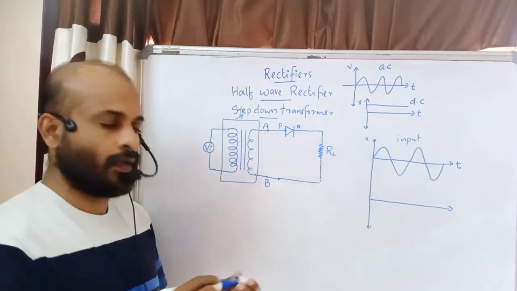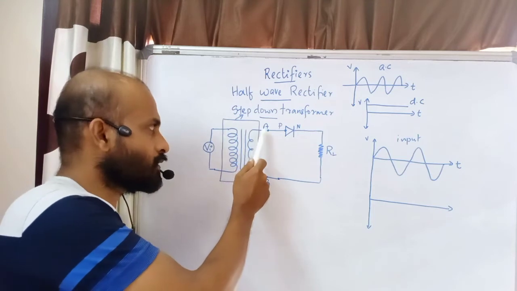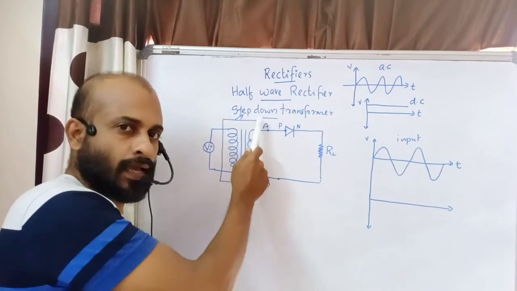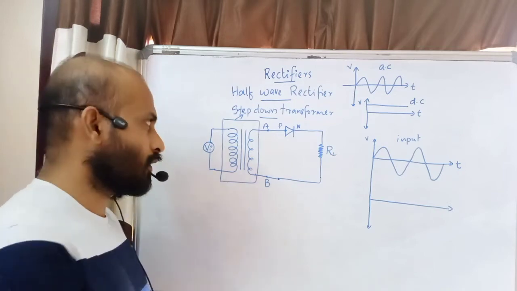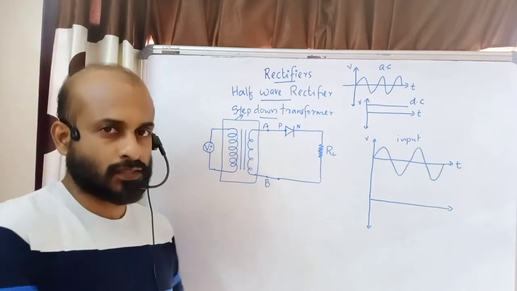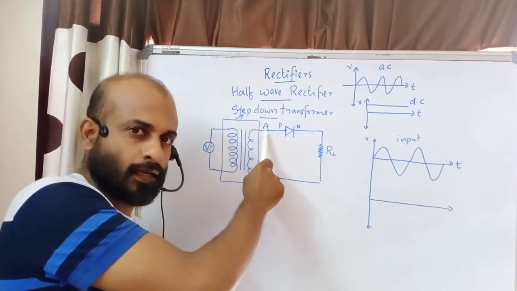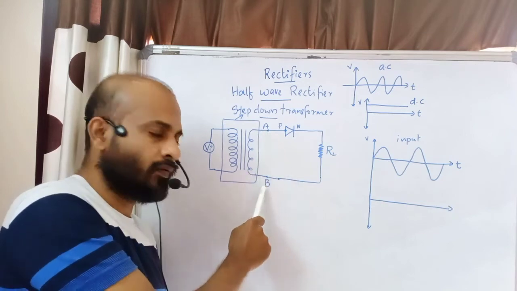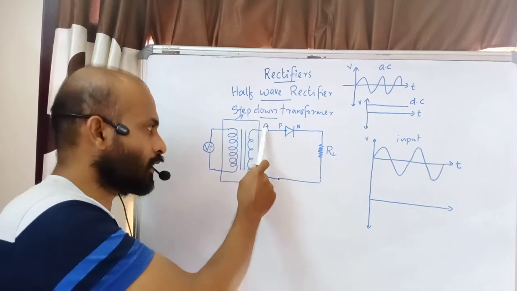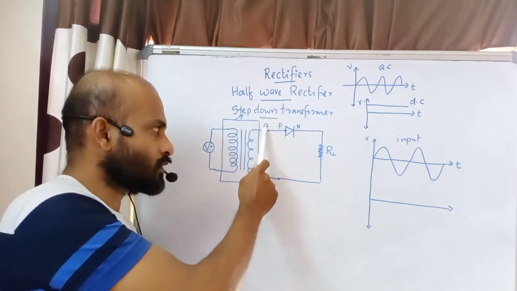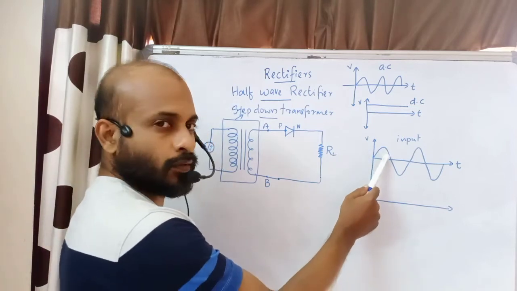Now, the specialty of the transformer is that we can see two terminals. In the output we have two terminals A and B. So the polarity of the alternating current at A and B will be such that when end A is positive, at end A there is a positive peak, B will be a negative peak. It will change, it will alternate. When it is negative, this will be positive. When it is positive, this will be negative. So let us consider one positive peak of the input.